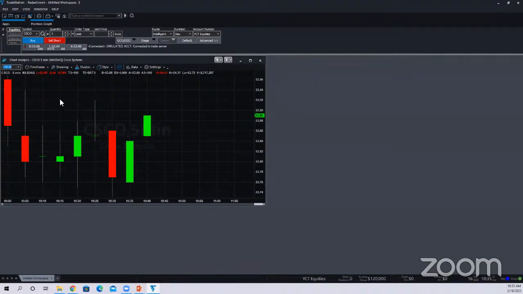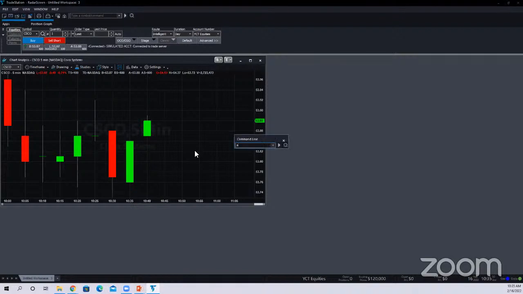You can either spell the company name if you don't know the stock ticker, or you can just enter it anywhere, clicking anywhere in the active window. So let's say I happen to just click here and I start typing something, you'll start seeing a command line appear. This little box is going to send whatever it is that you're typing to the last window that you click in TradeStation. So in this instance, we clicked on the chart last.